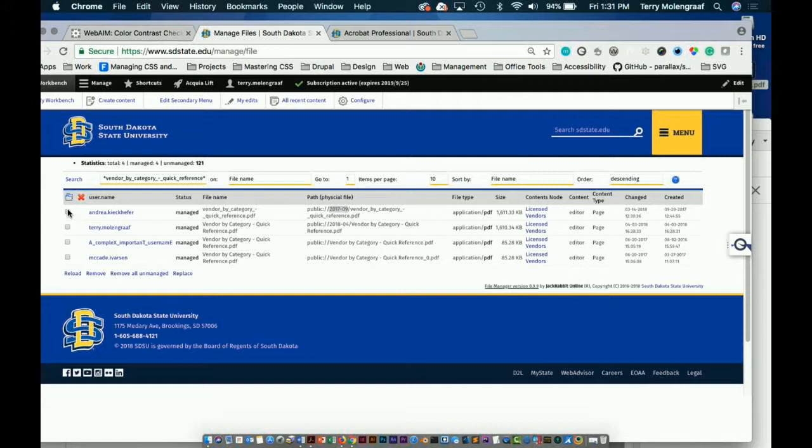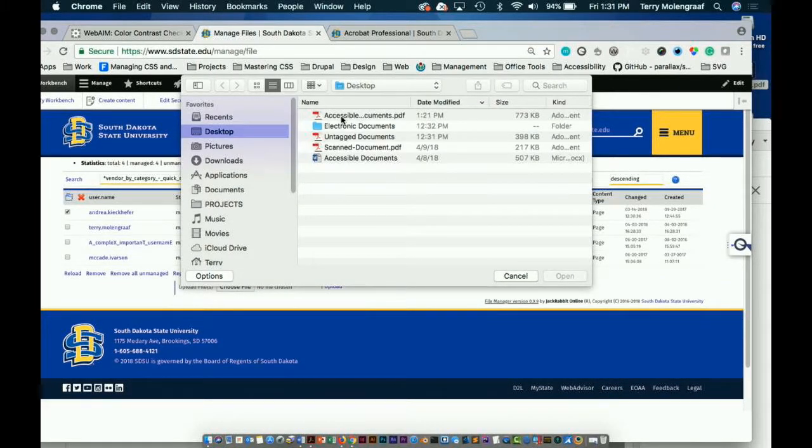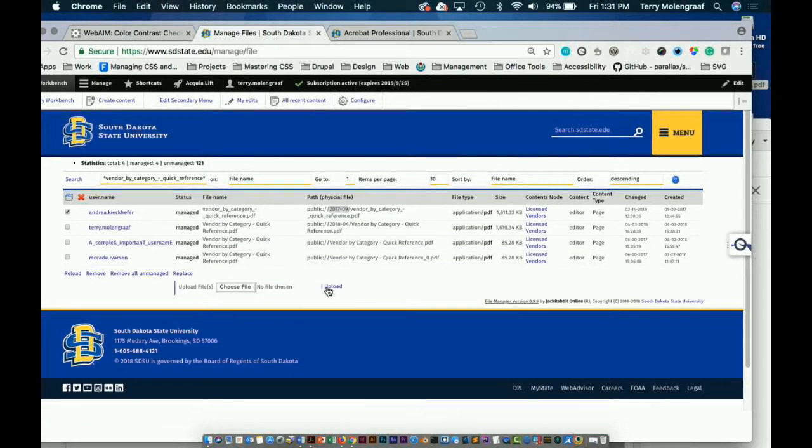So once you do that, you'll check this first row, and then you'll click on Replace, and then you'll choose the file that you want to upload. I'm not going to replace that file, but after that, you just click Upload, and it will replace that file with the new one. And if the file you saved on your desktop has a different name than the one you're replacing, this will change that to the name of the one that's already on the website, so that the path or the URL to that document remains the same. But that's the way you would upload those files. So that's kind of step-by-step the process.